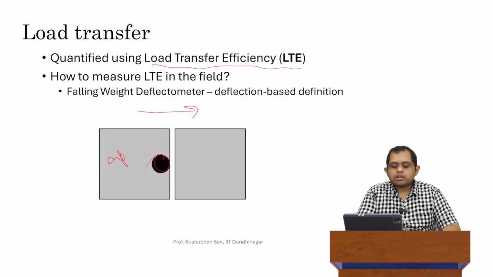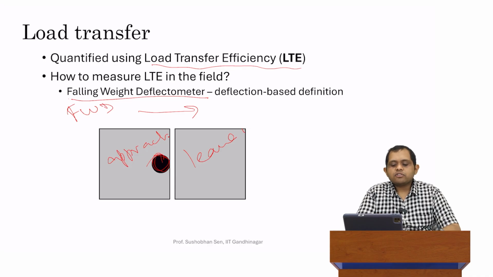And so naturally, this slab over here is the approach slab, and this is the leaf slab. Because the load is on the approach slab, as we established in the previous slide, the approach slab is going to cause some deflection, and a part of that deflection will also be transferred onto the leaf slab. So there is a particular instrument which we call a falling weight deflectometer, and we won't go into a lot of detail on it. It's a very, very useful instrument, particularly for pavement rehabilitation. We were trying to assess the condition of an existing pavement, not design a new pavement. This falling weight deflectometer, or FWD, as it's sometimes written, is a very commonly used instrument. It's also very useful.